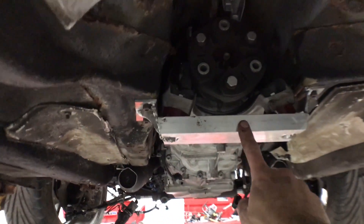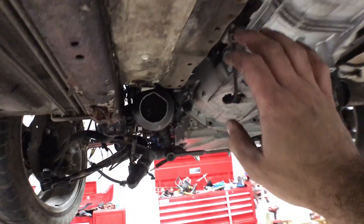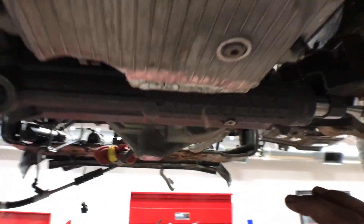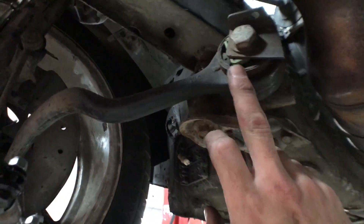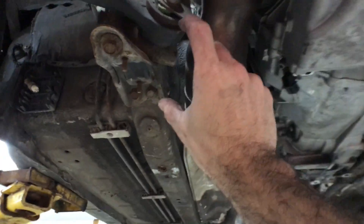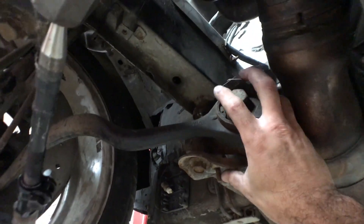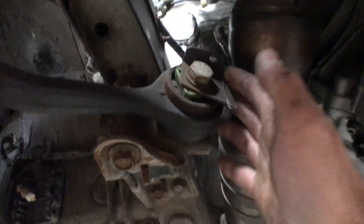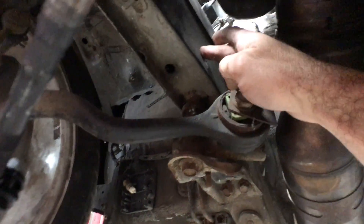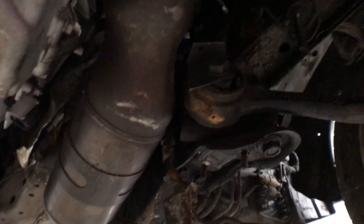We have to continue to final weld our transmission mount. We have our Garagistic ADA poly mounts which have been really handy. We need to beef up our control arm mounting locations. Here is the upper control arm — because there was a subframe that went across this whole area, and the oil pan, exhaust headers, and everything is now in the way, we're going to be mounting some metal bracing here and attaching it to the actual frame rail so we can get this piece in its existing stock location. Very important that this bracing is really strong. We'll remove the headers to do that work.